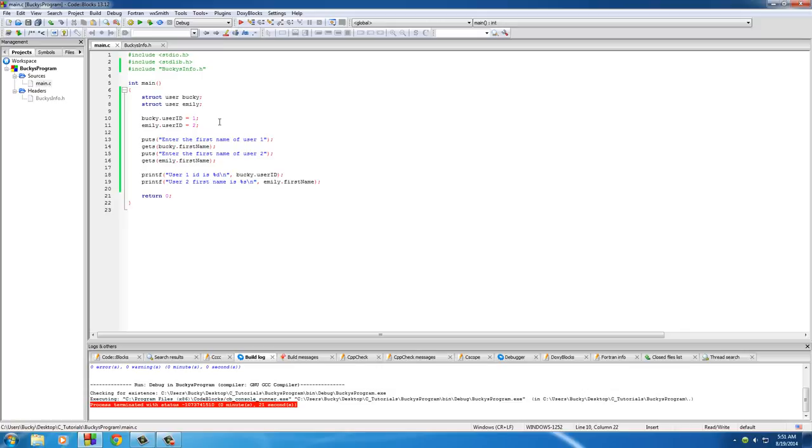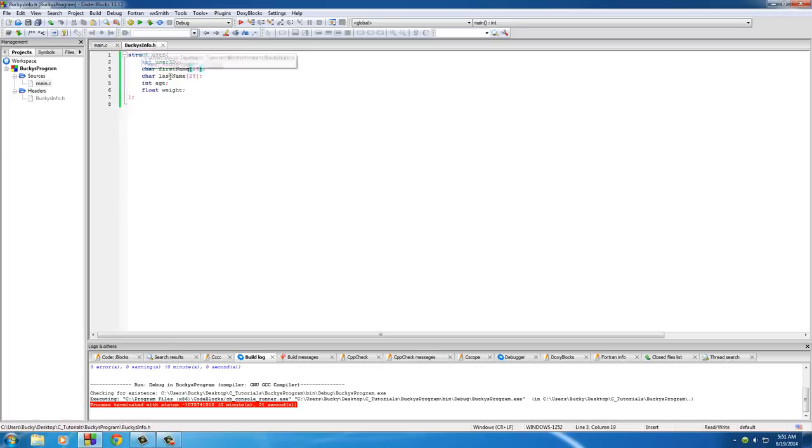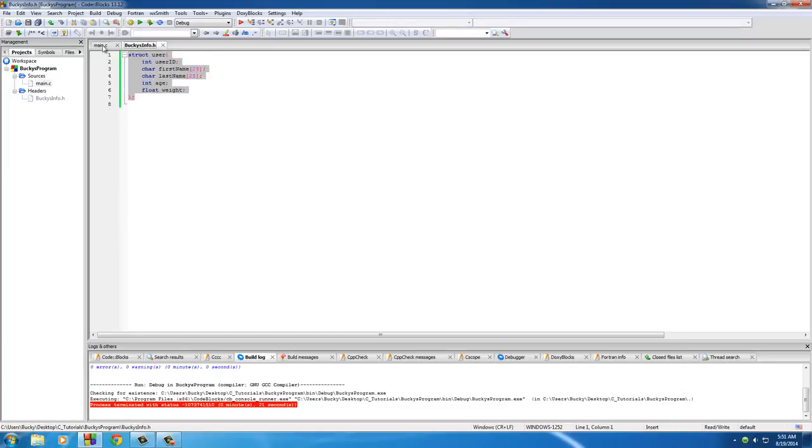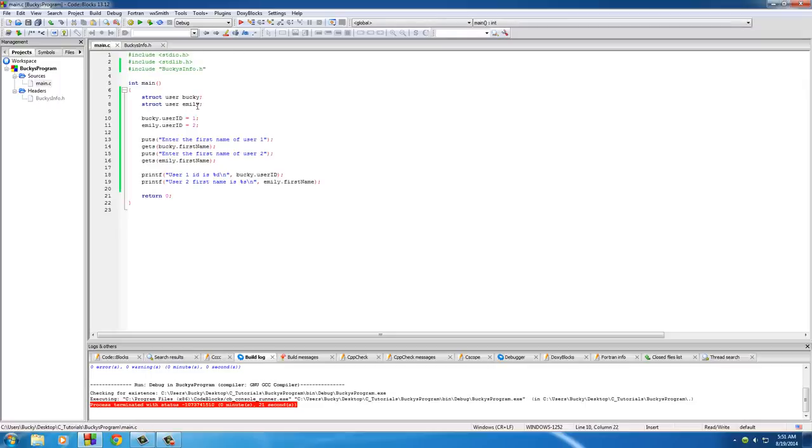It only has 2 users. However, when you have bigger programs and when you're actually working for a company, instead of having to type these variables 500 times for each user, you can just make one single structure, and it can be a blueprint for every single user. Then you can do cool things like loop through and print out all of their items in a database or in a CSV file or whatever you want to do. But now you know how to use structures.